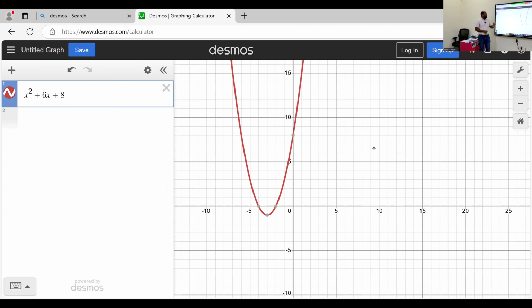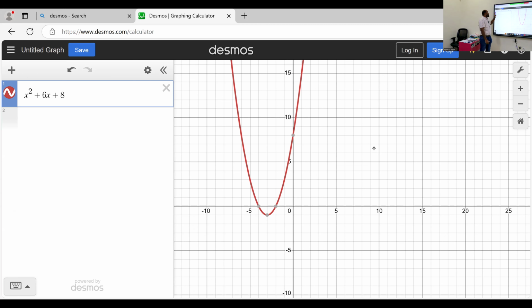Everybody knows this equation, x square plus 6x plus 8. How can we find these? I'm telling. And one more interesting thing is, this parabola opens towards where? Up. It can be down also. How can we identify without a graph whether a parabola opens upwards or downwards? Very simple. Coefficient of x square. If the coefficient of x square is positive, it will open upward. If it is negative, it opens downward.